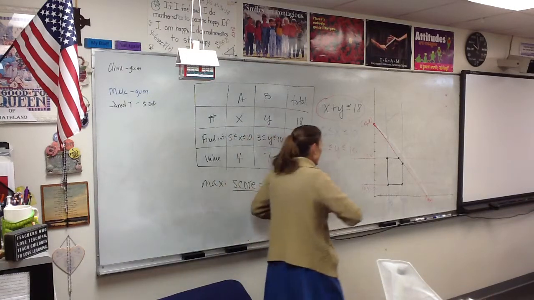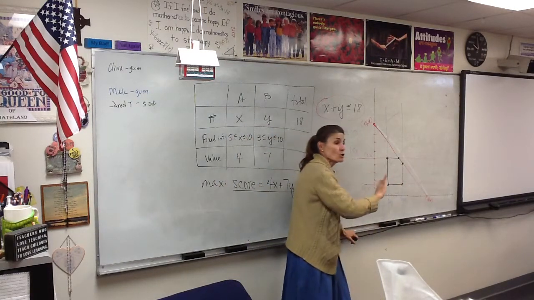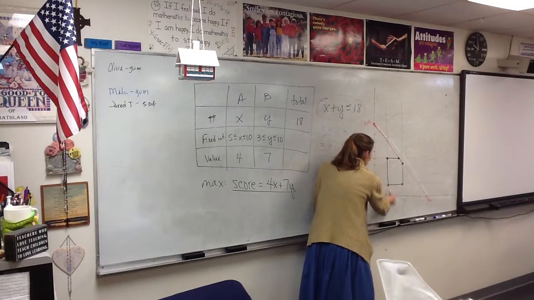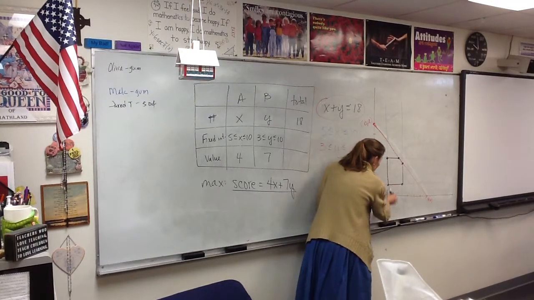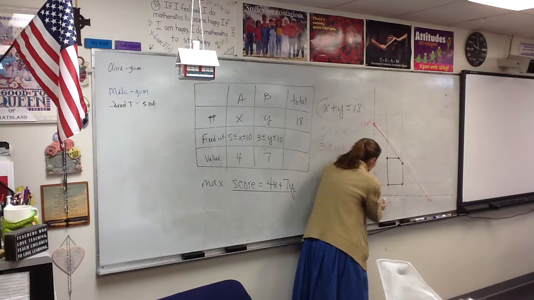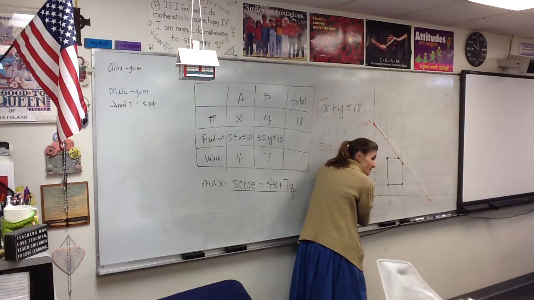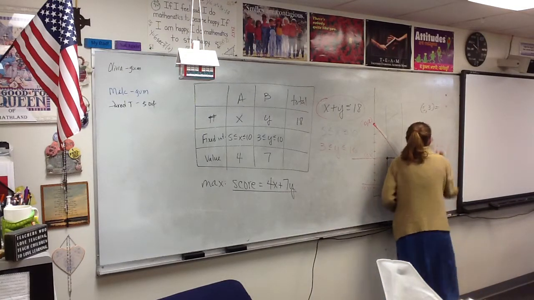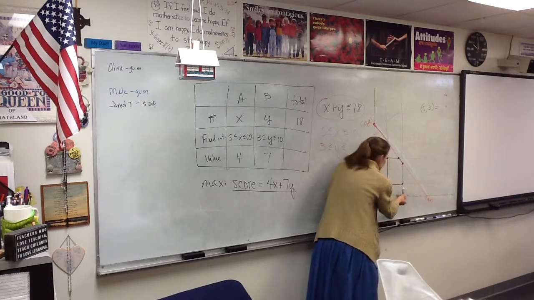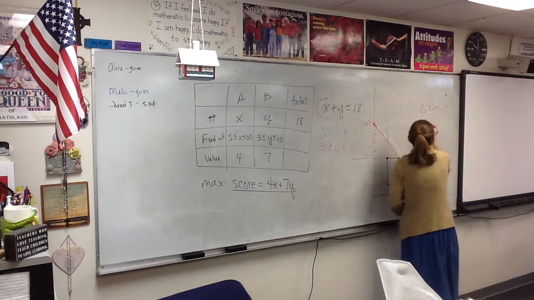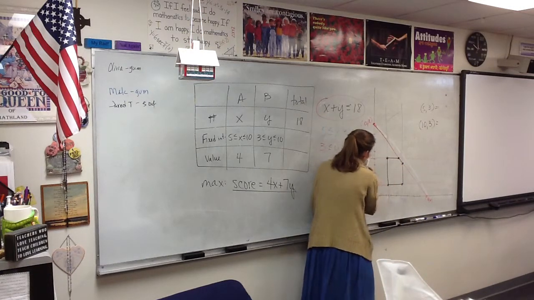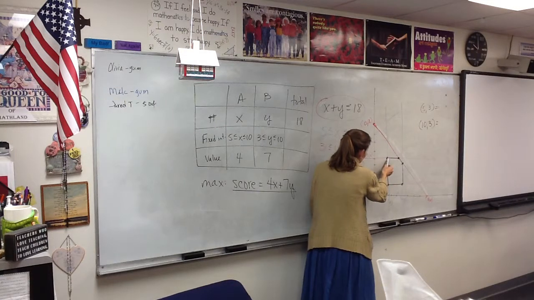I have to figure out what the points are. Now, some of these points are no-brainers. Look at this point right here. It is on the blue line and the pink line. What does the blue line tell me? X is 5, and this pink line tells me y is 3. So this is the point 5, 3. This one is on this blue line, so this would be the point 10, 3. This one is on this blue line again, but this pink line, so this one is 5, 10.